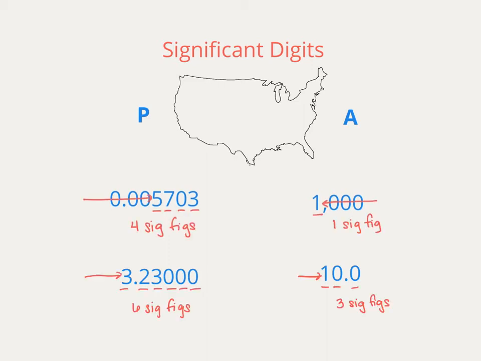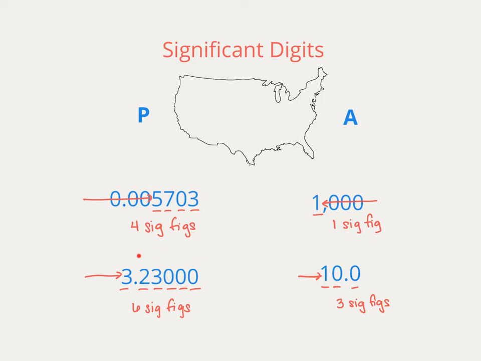All right, how'd you do? For the first one, there is a decimal point present, so you have to move from left to right until you get to your first non-zero digit and then count from there. For the second one, there is no decimal point, it's absent, so you have to move from right to left until you get to your first non-zero digit, which is 1, leaving us with just 1 sig fig.